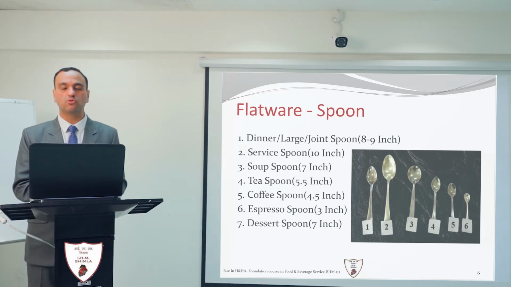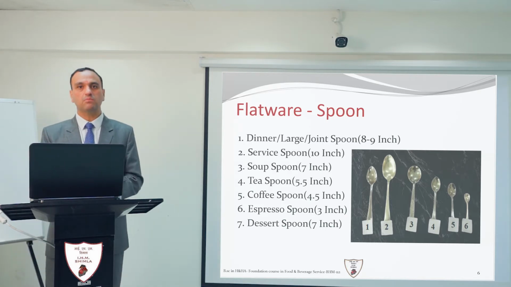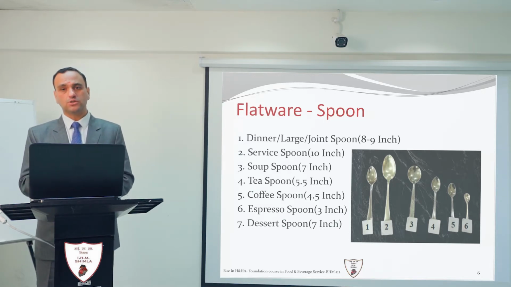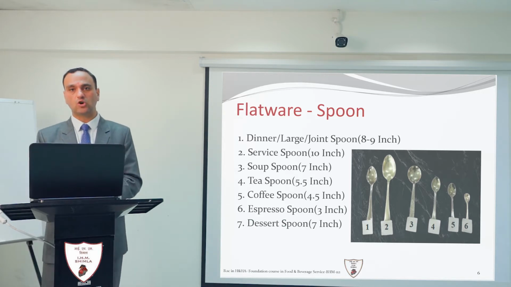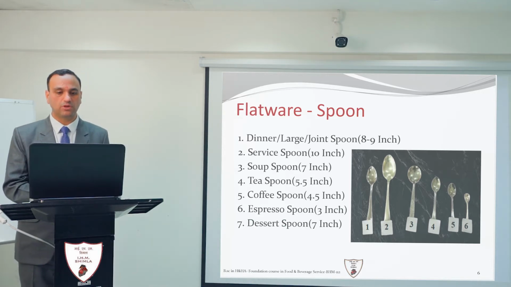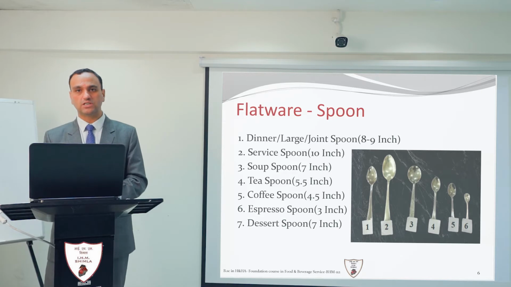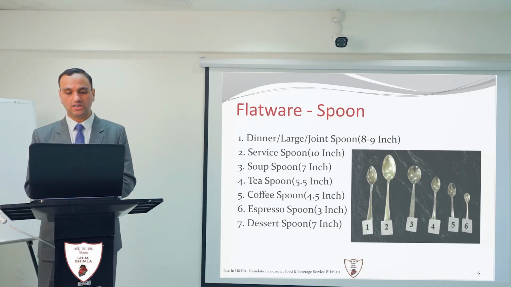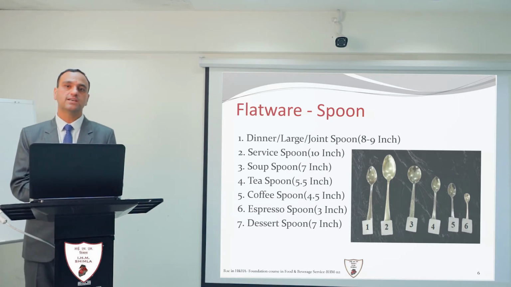The size for this spoon is 3 inches. Sometimes there could be a need to stir that coffee, or sometimes many guests prefer sugar in that espresso as well. So in that case, if you want to stir that coffee, the espresso spoon will be used. Last is the dessert spoon. Dessert spoon, the name itself shows that it is being used for having a dessert. Size for the dessert spoon is 7 inches.